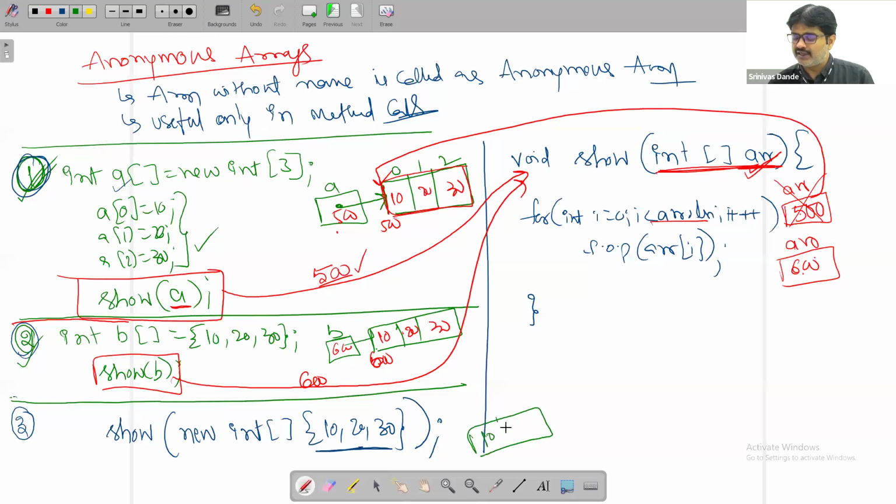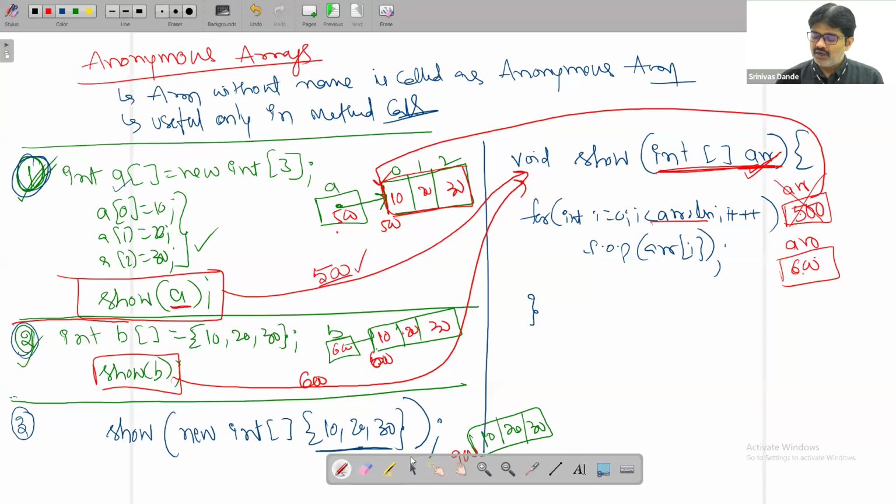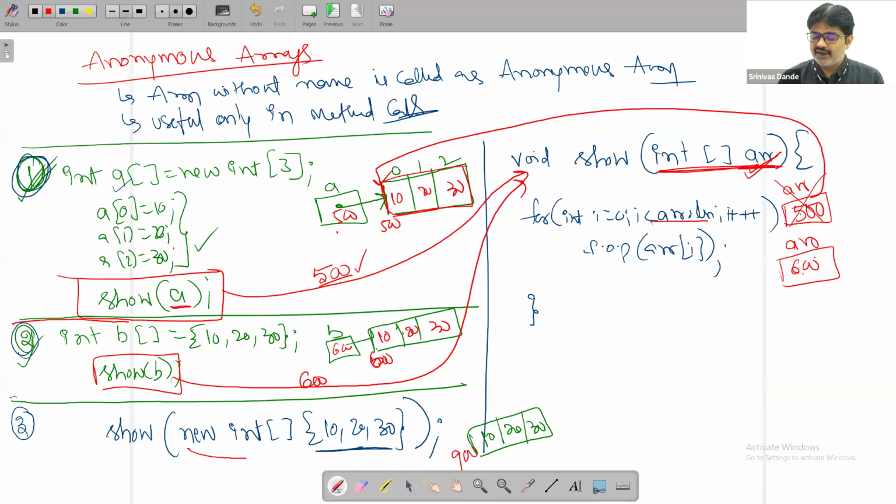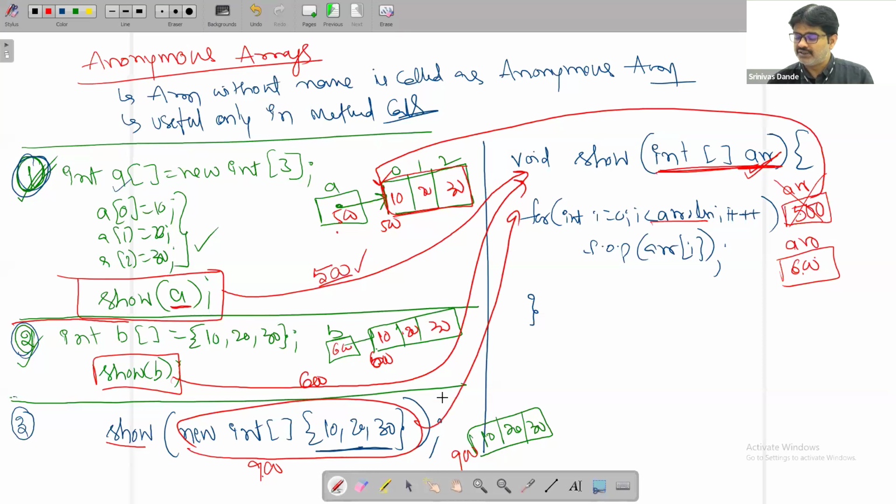First element 10, second element 20, third element 30. Consider the address of this is 900. Are you storing the address anywhere? After creating this, you are getting address 900. You are calling show with 900. It means it is calling your function with the value 900.